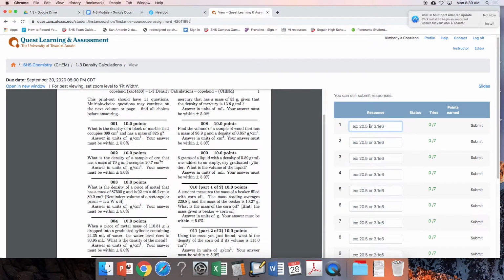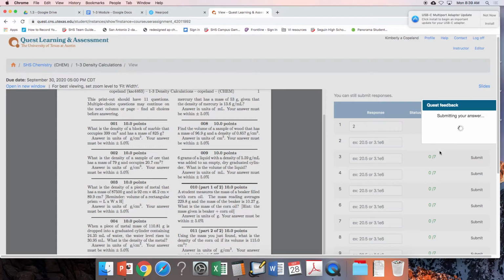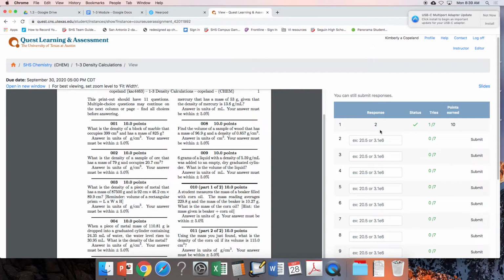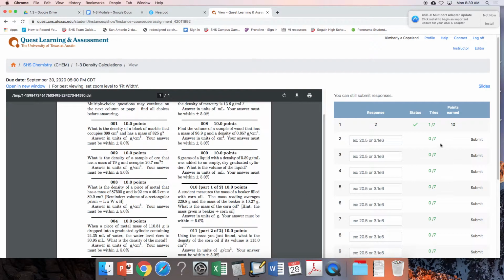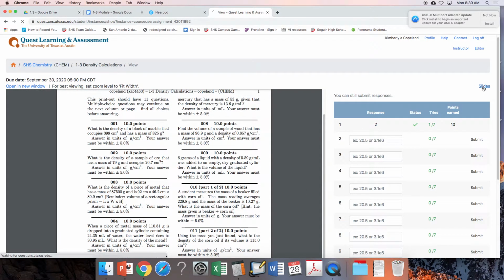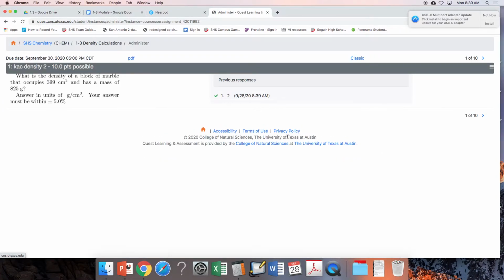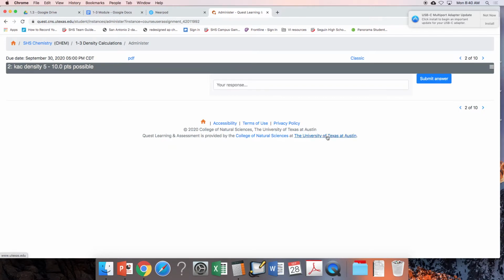So let's say, for the sake of argument, I just decide to enter 2. You always hit the submit button, and that'll tell you if you're right or not. See, be careful with that, because 2 won't always work. If you're not sure whether you've tried an answer, click here. If this version is a little overwhelming to you, click the slides view. I like the slides view better, because the slides view will show you one question and where you can answer that question. So we already answered question 1, question 2.